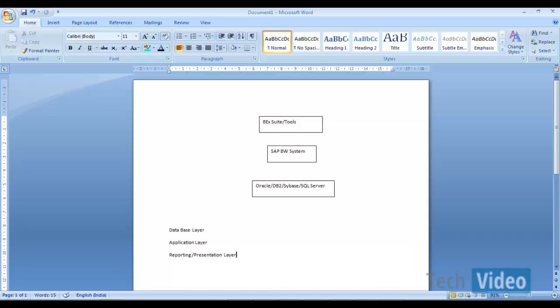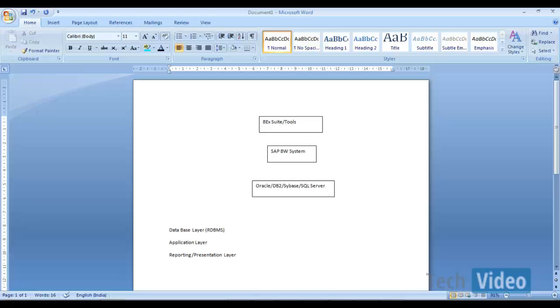When we talk about the database layer, this database layer is a normal RDBMS, a relational database management system, or we can say it's a disk based database. It's like the hard disk in our laptop, where you can store your data or fetch your data.